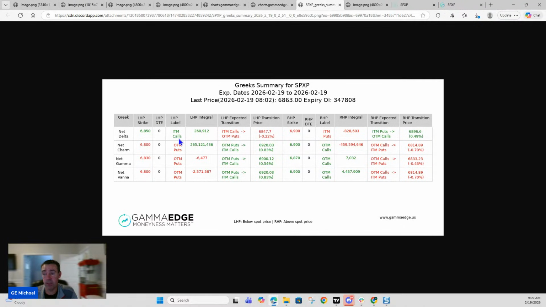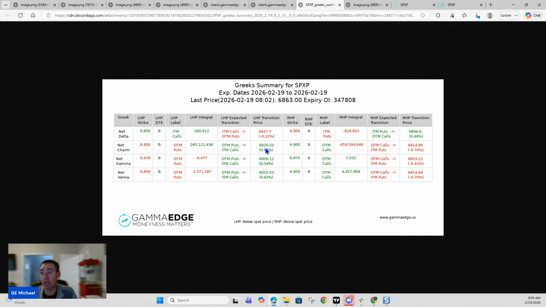As I discussed, on the left-hand plane, we're actually in the money calls. We need to stay above 68.50, where that transitions to push, which is 68.47. So if we do see weakness pre-market and we're below 68.47, this could become put dominated. That would be significant overhead and most likely difficult to move above. And then we'd look for some more weakness down towards 68.25 and then the 6,800 net charm level, out of the money puts.